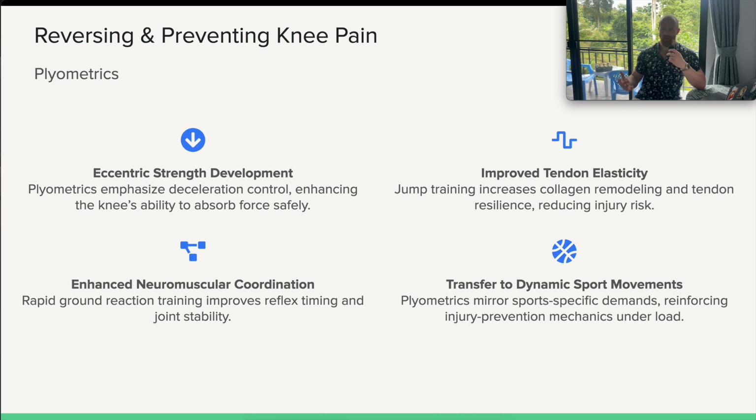And obviously if we're doing jump training, it's going to reduce their likelihood of trips, falls, etc., which is like the leading cause of death in a lot of old people. So transfer to dynamic sport movements. So like I said before, jumping is very specific because in a lot of sports, you do have to jump. If we're thinking basketball, tennis, badminton, literally, there's so many sports where people are having to jump, okay?